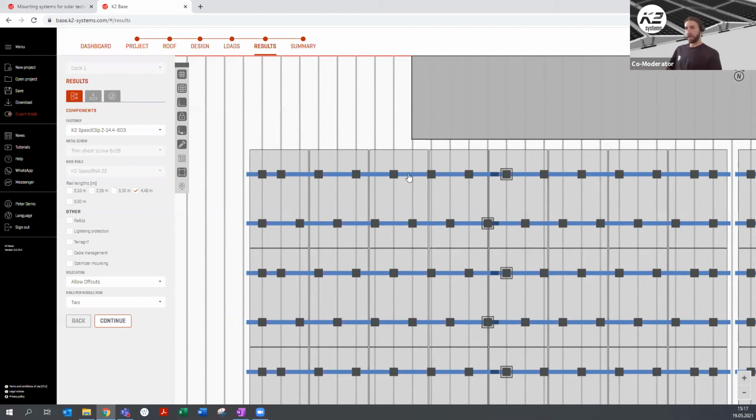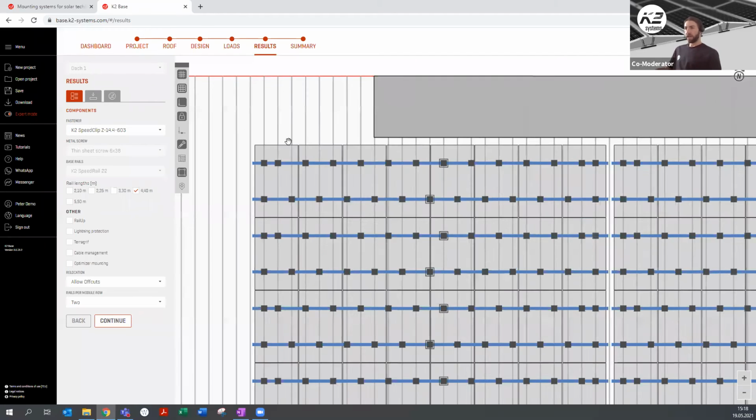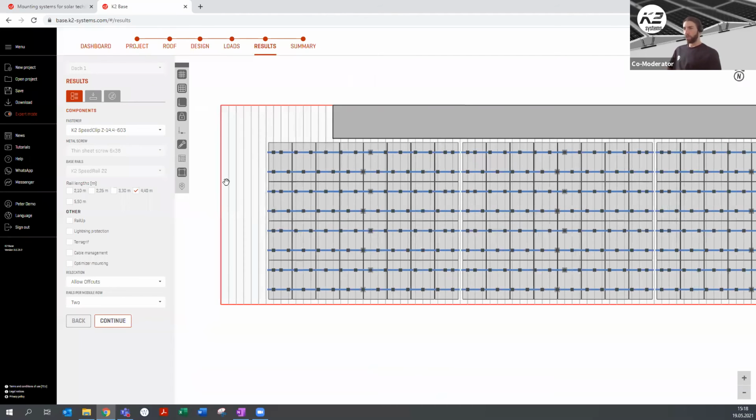And over here, it's pointing out you have to go on every second crest, as you see. Also, it's pointing out where you have the speed locks, for example, and the rail connector. You can play around here a little bit. It's quite important to know what's actually the meaning of the different buttons here.